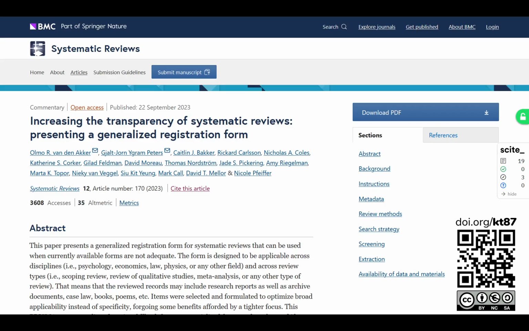Pre-registration is the practice of, before you start doing some relevant research activity, writing down your plans and publishing them publicly somewhere. You can also embargo them, but usually there's no need. You can usually just make them public. Pre-registration has a number of benefits. One of them, maybe the most obvious one, is that it really helps your planning, because it forces you to think about a lot of questions beforehand that otherwise might only come up in the later stage.